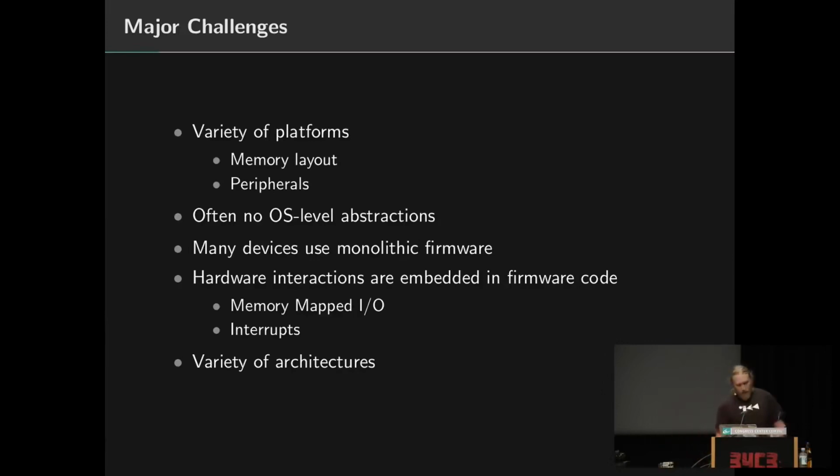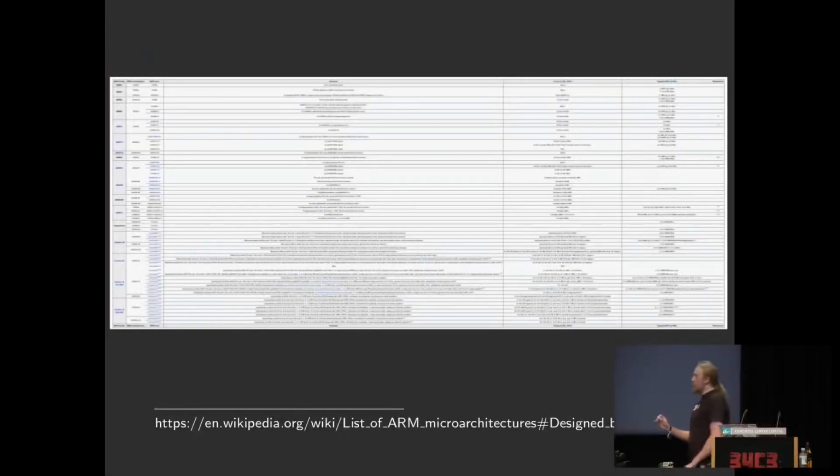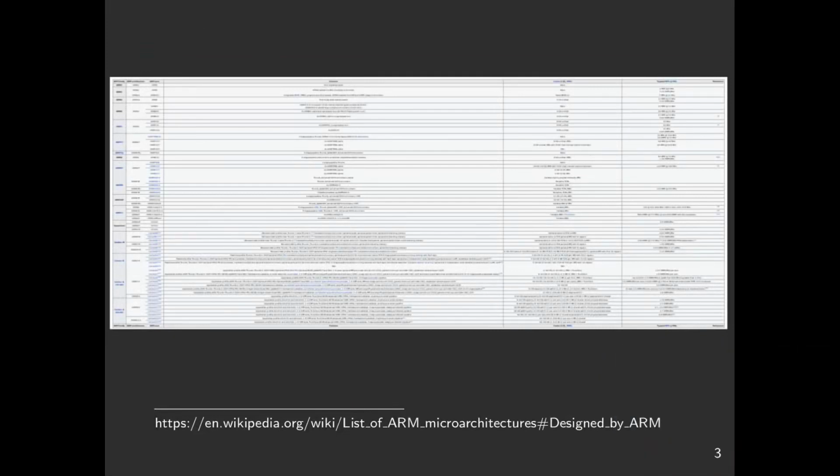And just to give you one example, please don't attempt to read the next slide. This is just a list of the microarchitectures defined by ARM. And this is just ARM itself, not the third-party vendors for ARM who are making system on chips. These are around 30 different microarchitectures, all with tiny differences in the architecture, which is quite challenging to grasp in a generic tool.